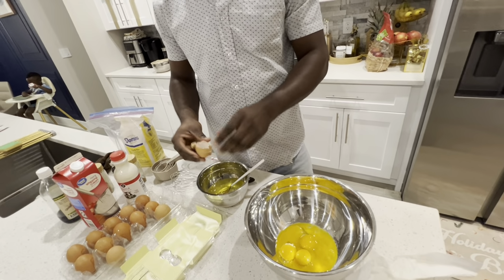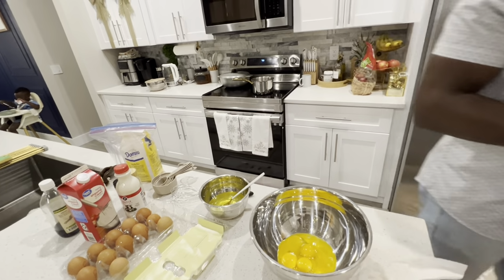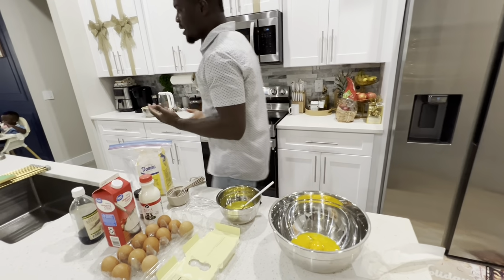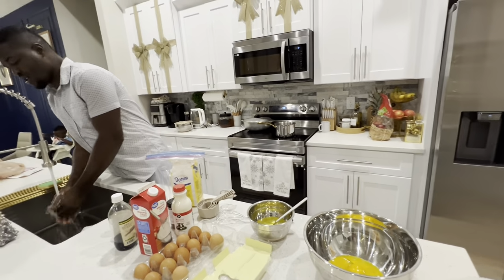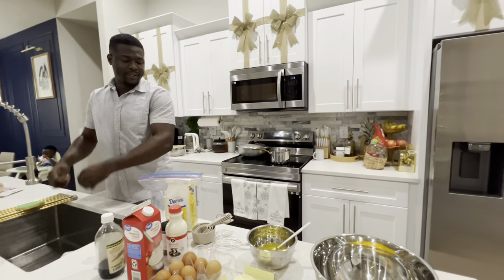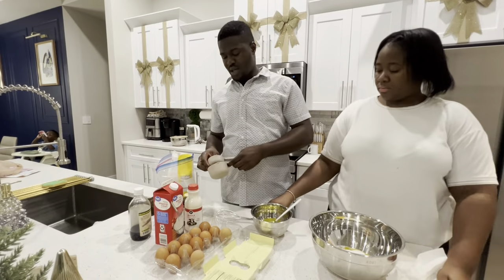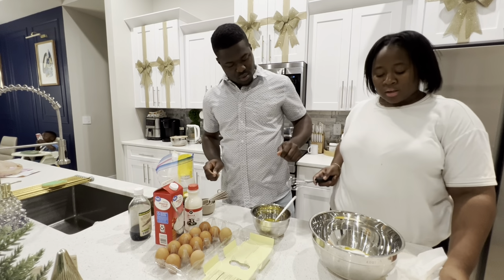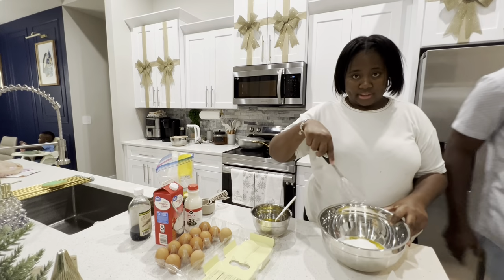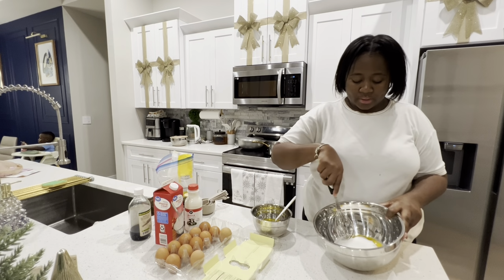Alright, so we have 6 yolks total. Alright, I don't like egg on my hand. I don't even like egg. So what next, babe? 1 cup of sugar. Next we'll add 1 cup of sugar to the egg mixture and be able to whisk. Whisk till there's no tomorrow.